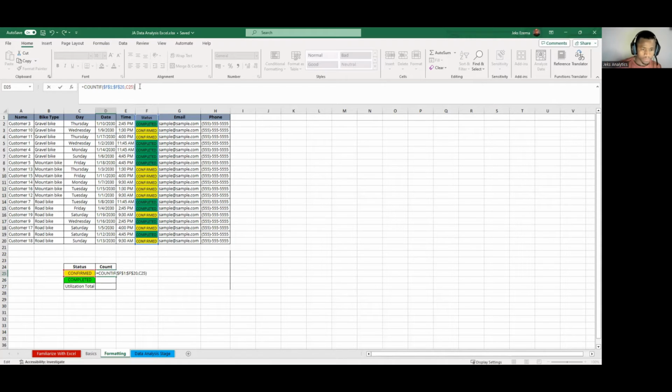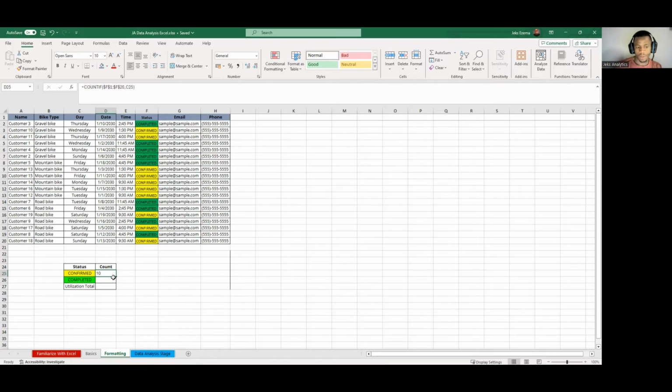What this formula says is count if it is confirmed, tell me how many they are. Or if it is completed, tell me how many they are. That is simply what it's saying. And then we'll click OK.